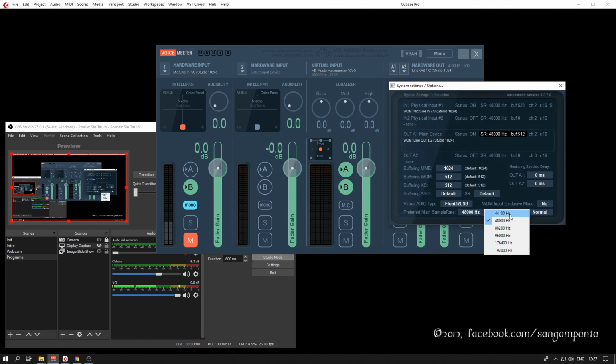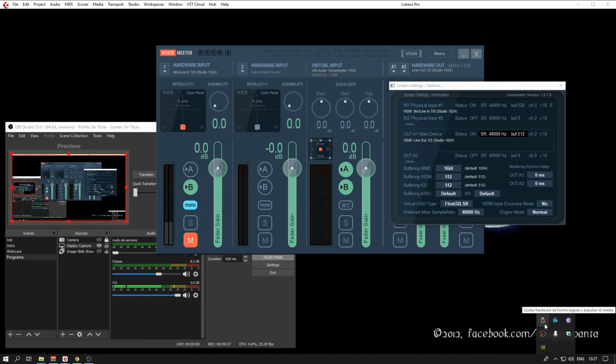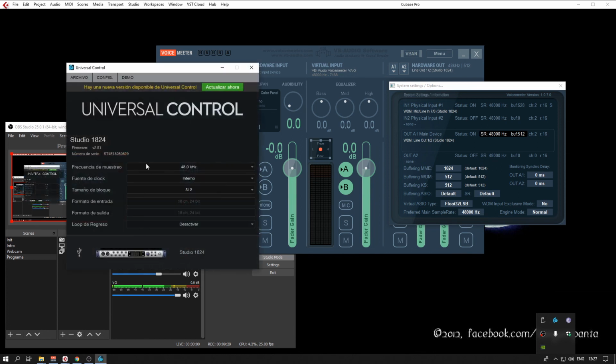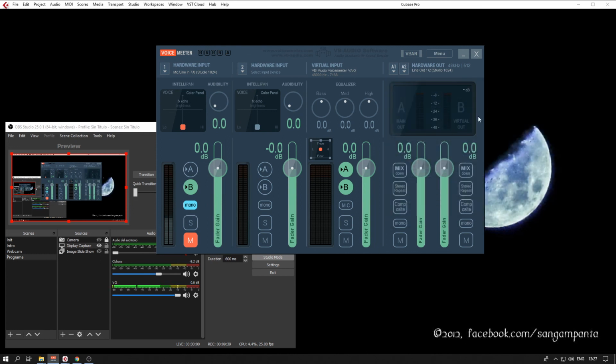If I keep it on 44.1, I'll have to change my microphone settings in system configuration in Windows, and also in Universal Control, where I've selected 48. All right. So this is how it works, and everything is working fine.